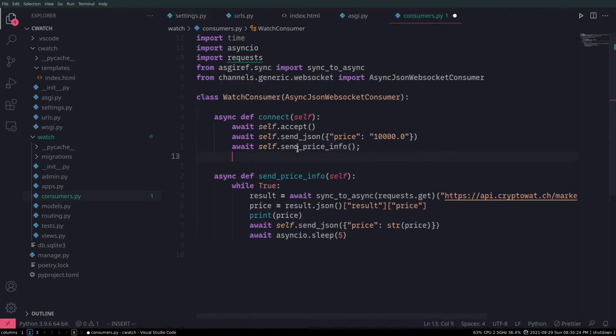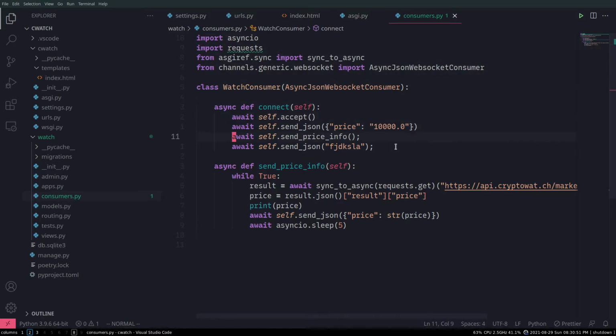But the problem is actually worse here, because now the editor doesn't tell you that this is unreachable code, but in fact it is, because we're still being blocked by this while loop. So this would never finish. So basically what we're trying to do is we want to start a task but not wait on it. Instead we want to do something on our own, like do a different thing, right?